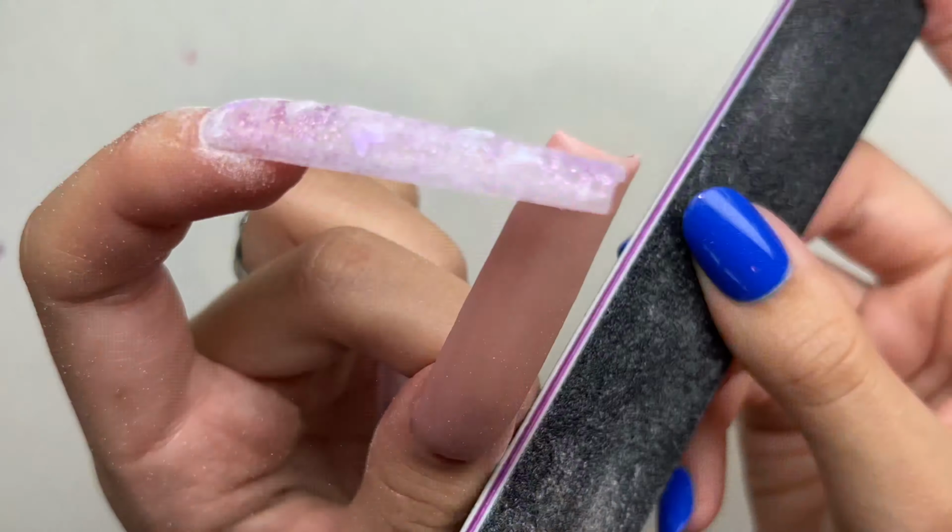You could see that I already did my thumb. I just did that off camera just to kind of get some inspiration for what I wanted to do for the rest of the nail set.